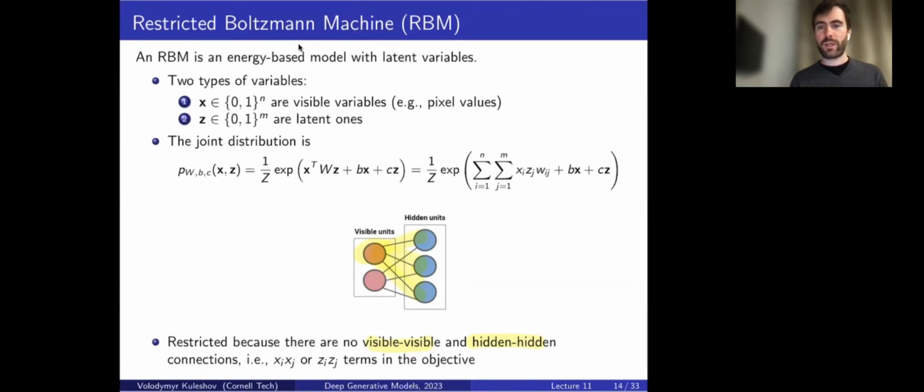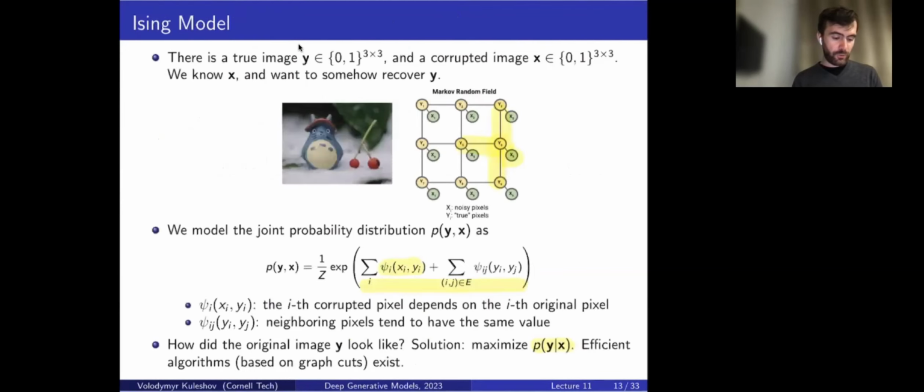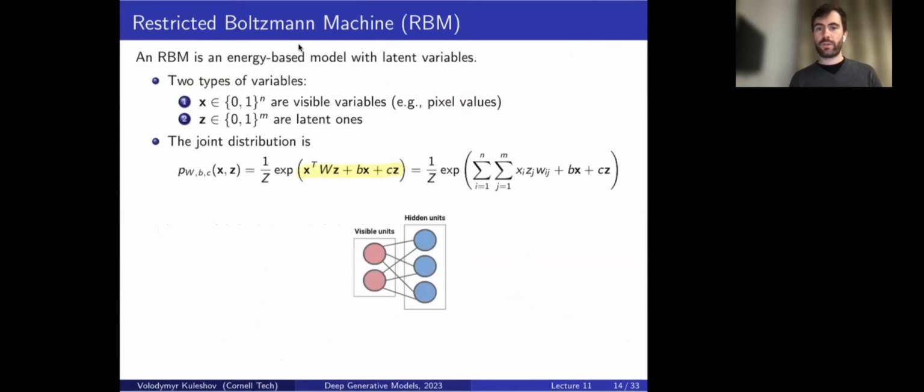Okay, there is a question about the Ising model. In the Ising model, don't we need the actual image Y in the first place? So no, our task in the Ising model is, we have X, we don't have Y. Our goal is to get Y. Therefore, we define an energy over both Y and X, and we try to infer Y. Y is the thing that we're trying to predict. And we have an energy over Y and X, and we find the Y which optimizes the energy. So that's the question that was there in the chat.